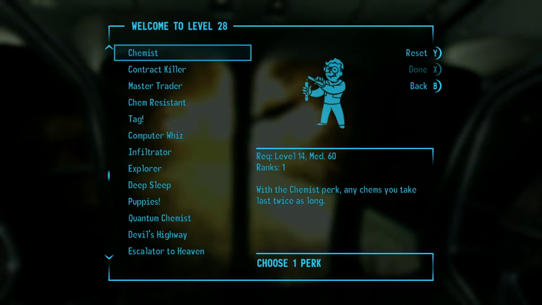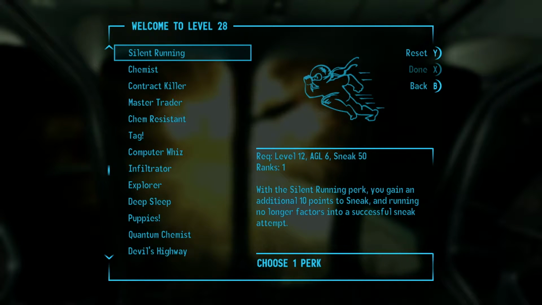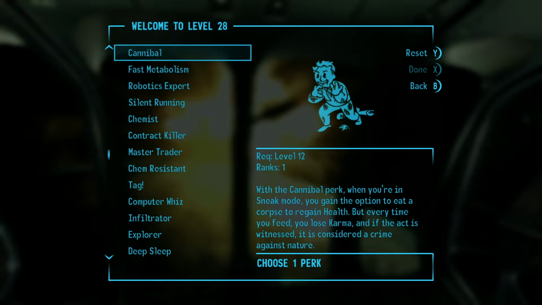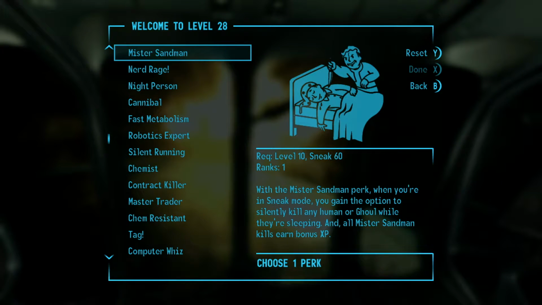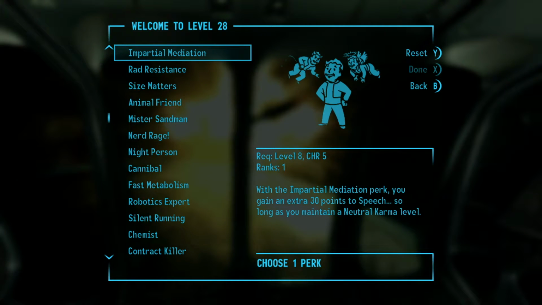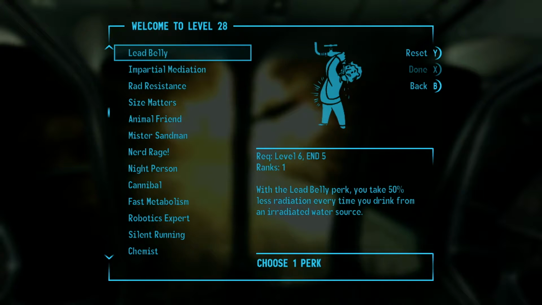Chemist, with the chemist perk, any chems you take last twice as long. Silent running, eh. Robotics expert, eh. Fast metabolism, okay, that's decent. Nerd rage, Mr. Sandman. Animal friend, size matters, rad resistance. Impartial meditation. I don't really care about karma levels, so I'm kind of fine with that. We already have 100 speech anyway. Lead belly, 50% less radiation.